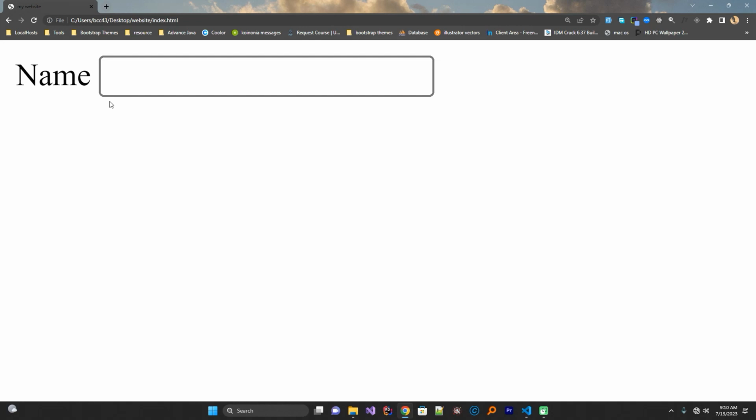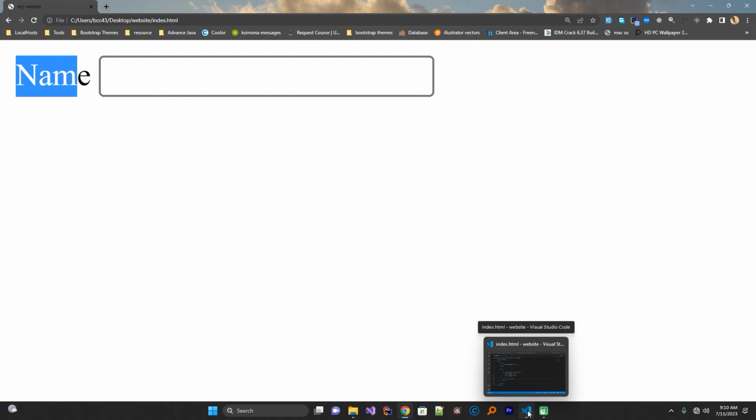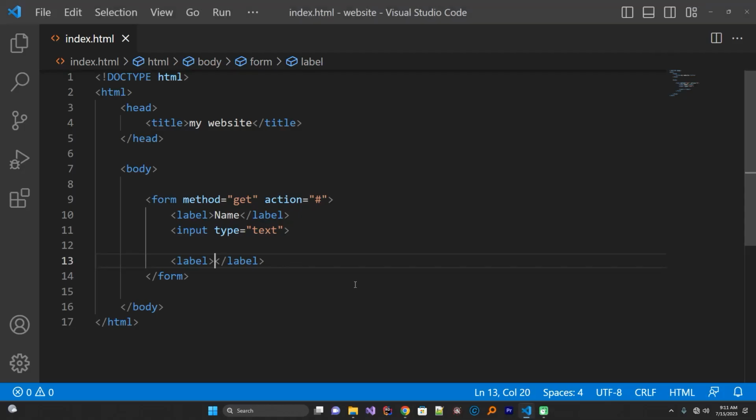But if you are not on the platform, you can join. If you don't want to join too, you can put it in the description below. Why do you think that the name and then the input, this one is not pushing this input to the next line, but it's allowing it to be on the same line? It's a very good question for you. Try and solve it. Very good. If you get it wrong too, it's best. My best friend is mistakes, because it makes me move to the right path. It shaped me to the correct path. Okay. All right. So let's move on.